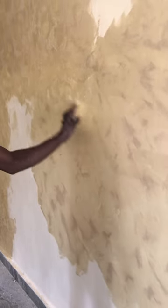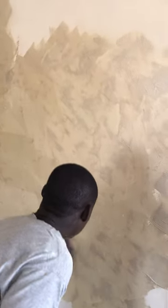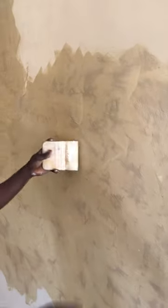After applying, you use your brush and brush it very well. In creating the cloud pattern, you can use your brush to create the pattern. You can make it either large, small, or even medium, depending on the size of the cloud pattern you want.